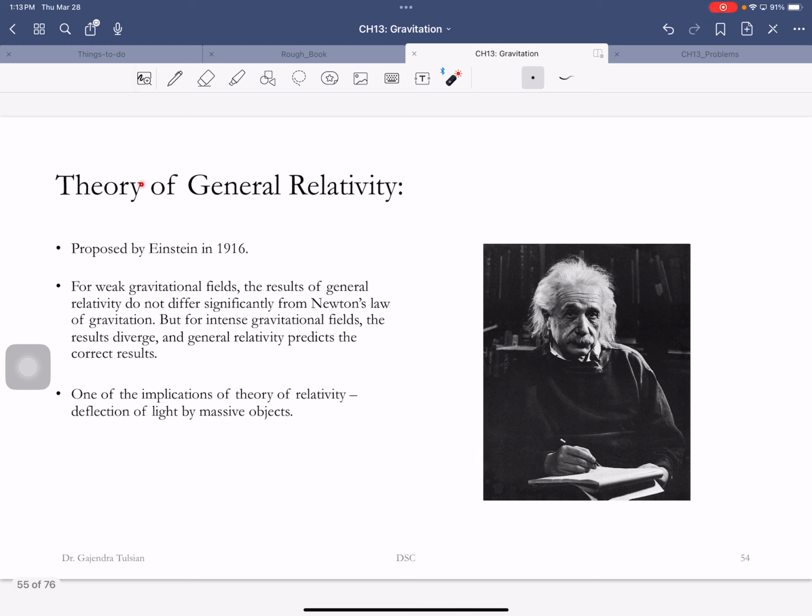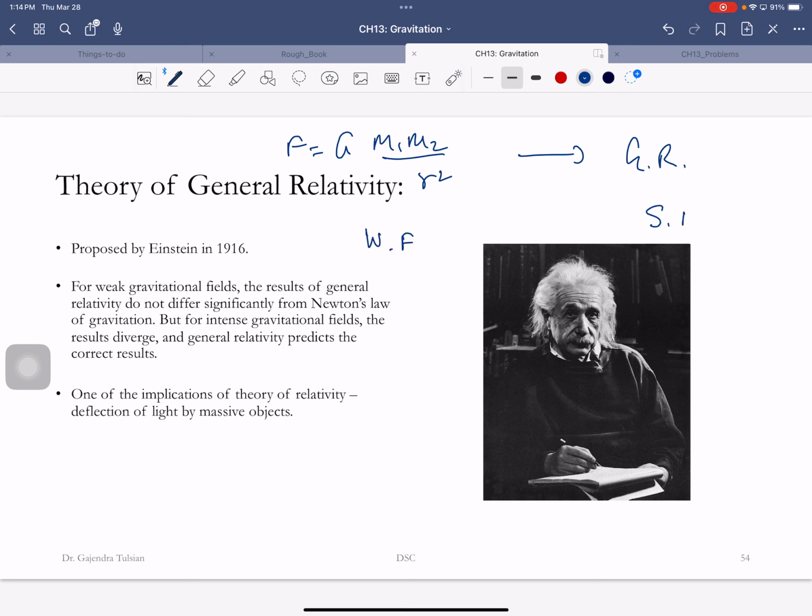Okay, so we'll talk about general relativity for 3 seconds, okay? So this is Newton's law. General relativity is an upgraded version of that. So this was good for weak fields. This is good for stronger fields. And Einstein doesn't care if objects are moving close to the speed of light. And we will show you a situation where objects are moving close to the speed of light.